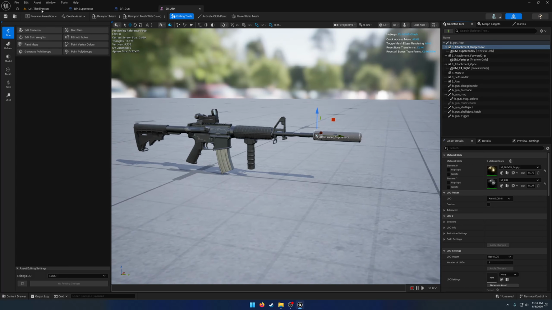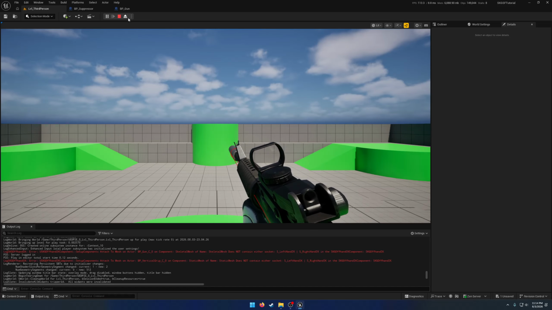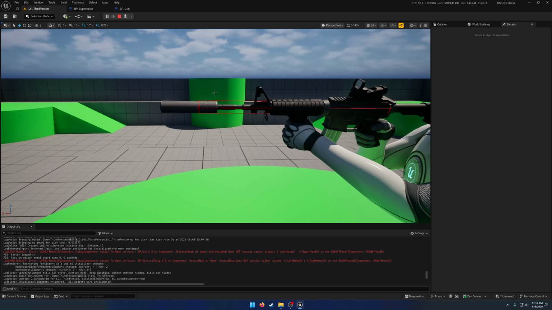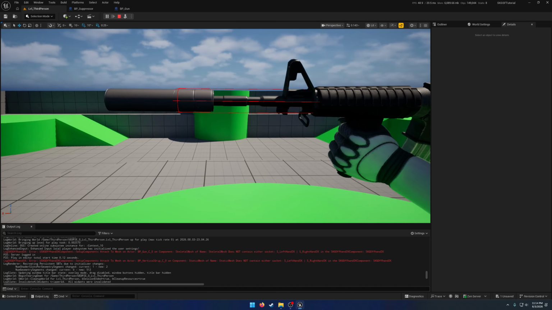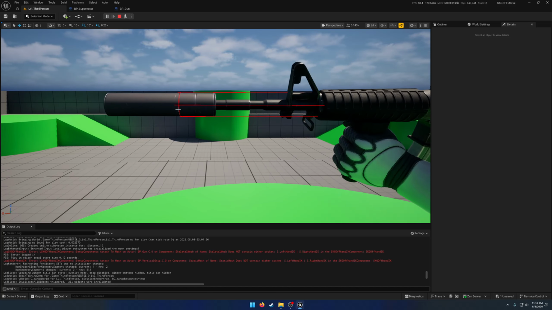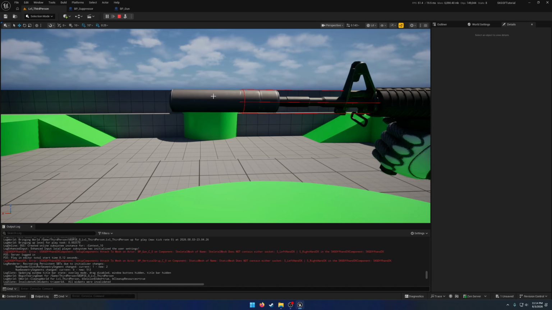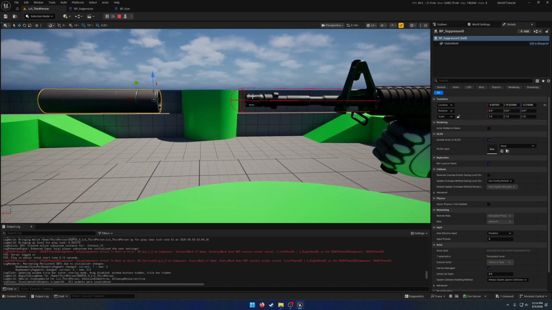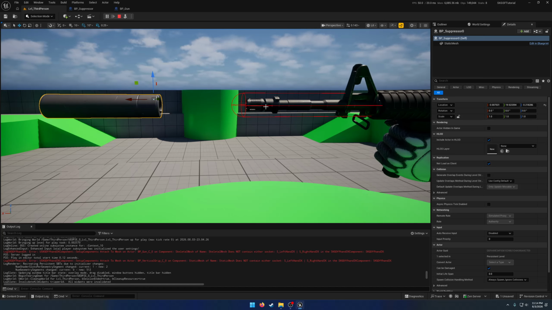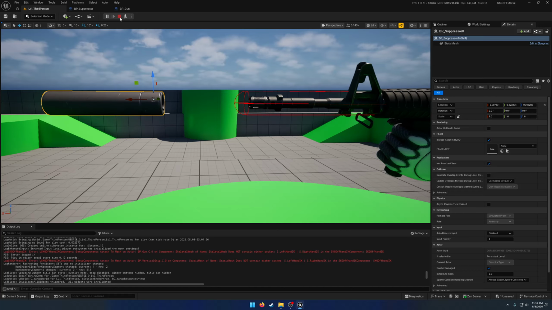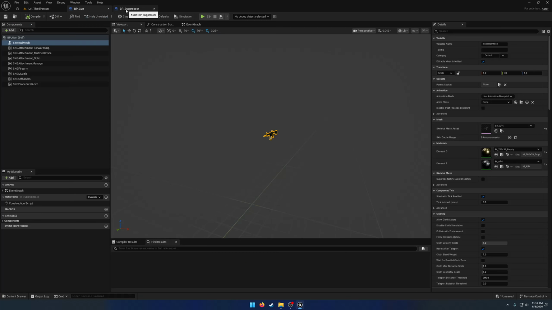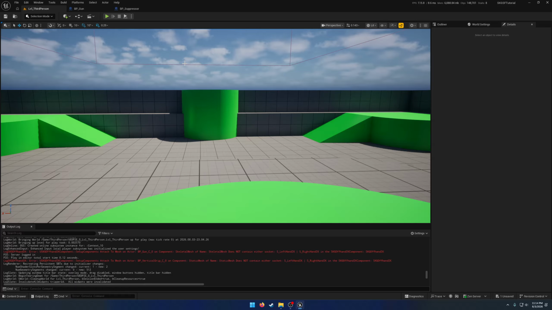Save it, and there we go. So now when we hit play, we have a suppressor. However, we have a separate problem. You can see the firearm trace does not go to the end here. So it's still using, so if I move this out of the way, it's still using the firearm as, well, the muzzle device.